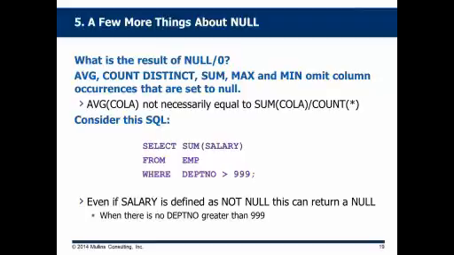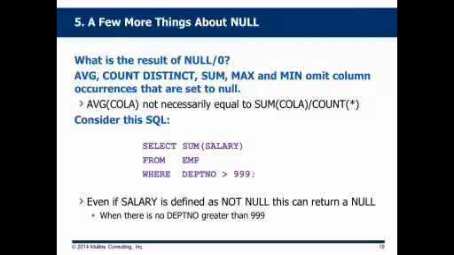Finally, take a look at the select statement here in purple. If I say select sum of salary from employee where department number is greater than 999, and for this instance, let's assume salary in the table is defined as not null, this statement can return a null. When there's no department number greater than 999, select sum salary will return null.